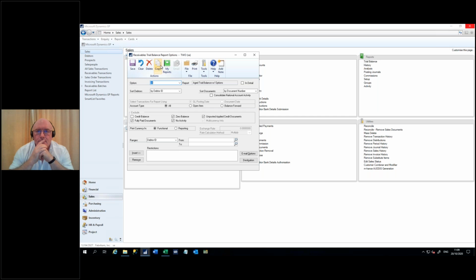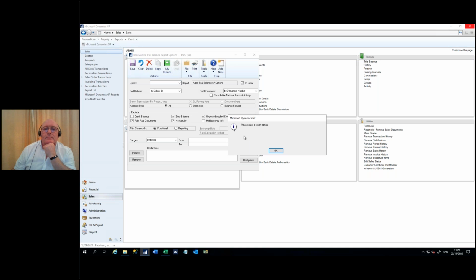You can now copy. Okay, so you can create a new report option with all the same restrictions. So let's say I just wanted to have one saved that was in detail with all the same settings. I can do a copy from, sorry, hang on, clear that. Clear. So I want to copy from my SK.